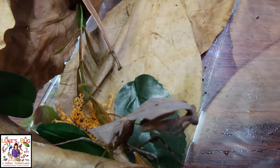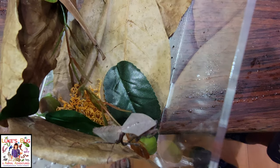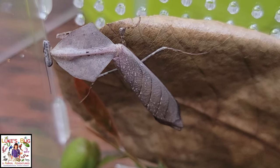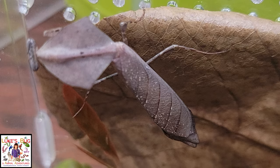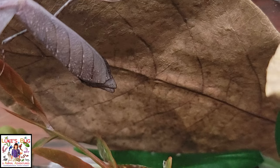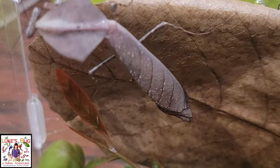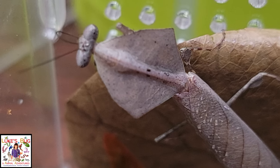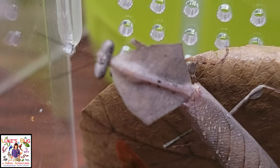Just look at his body shape. Isn't it so amazing, guys? Tell us what you think about it in the comments. Look, his wings have veining just like a dead leaf. You can see he's right on top of one, and look how many veins a dead leaf actually has. The shield on their back that looks like a leaf is actually called a pronotum. So clever, aren't they? So clever to evolve to turn into a dead leaf.